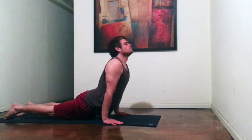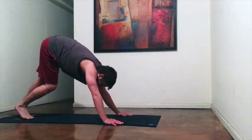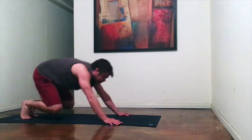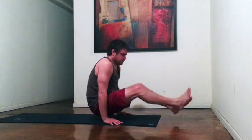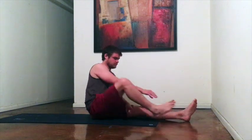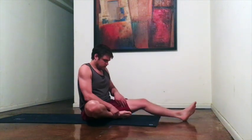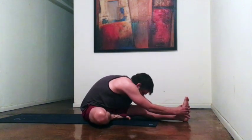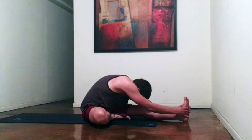Inhale, up dog, exhale, down dog. Janu Shirasana A. Inhale, jump through. We'll set up, left foot flexes forward. Base of right foot, interior of your left thigh. Right knee out to the right side wall at about 45. Inhale, reach forward. Exhale, fold over the left leg.